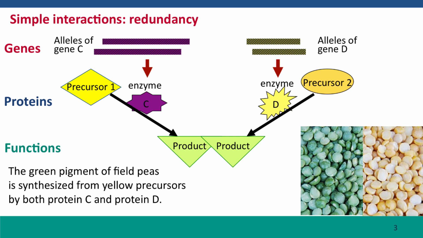First, redundancy. Here's a different kind of biochemical pathway where we have the same product being synthesized in two different ways. It can either be synthesized by the product of gene C, protein C, enzyme C, making the green product from precursor 1, or it can be synthesized by enzyme D encoded by gene D from precursor 2. And these kinds of pathway effects are quite common, especially where genes have diverged after, for example, a gene duplication or they're members of the same gene family. They differ in the substrate they can use, but they produce the same product.